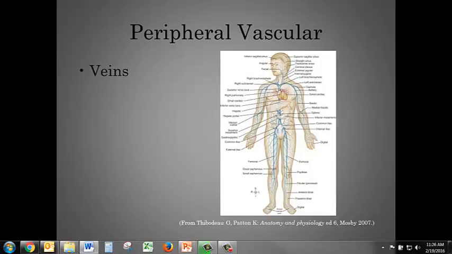Surprise! This slide's about the veins. What? You weren't surprised? Ugh. It's ridiculous. Veins are unlike arteries in that they carry deoxygenated blood. But you already knew that. The next thing you need to learn about the veins is that they contain one-way valves. This is going to be a key in bypass surgery. The purpose of these valves is to prevent blood from backing up.